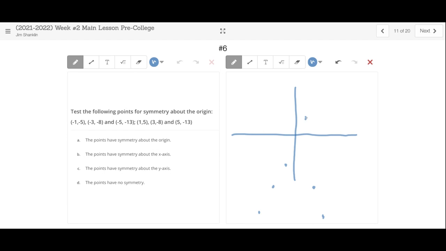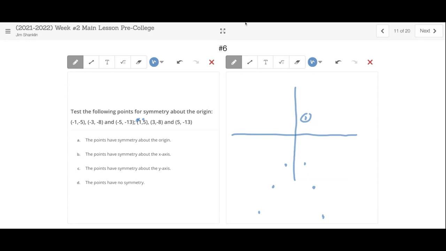All right, I have a feeling I messed up with this point here. I think this point was supposed to be (-1, 5), or I'm sorry, (1, -5). I think that was supposed to be (1, -5). So it looked like this, I believe. I want to say I changed it on the practice. I'm not 100% sure I did. But I believe that should have been (1, -5) because it really doesn't make much sense if it's not. And then I would say the points have symmetry about, I suppose it could be letter D.